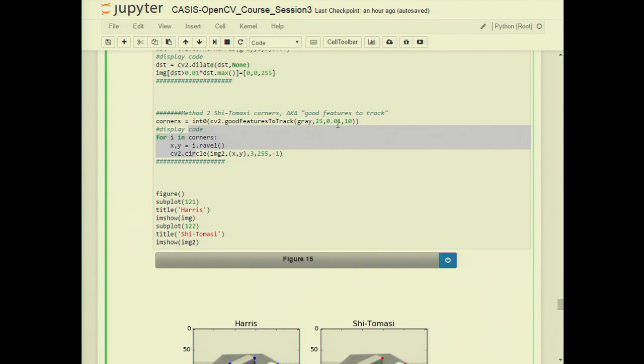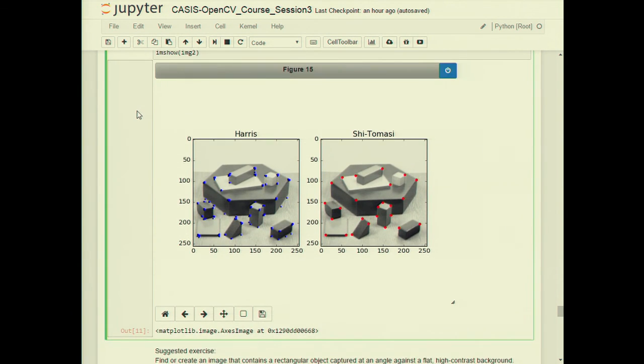And this is just display code. This is the heart of the code for actually doing the detection. Then we plot it, and you can see they both do a reasonably good job finding the corners. The Harris detector has more spurious points, but the Shi-Tomasi detector kind of missed a few of the corners. So Shi-Tomasi is a bit more rigorous when it comes to saying what a corner is, but you might miss something. So once again, application specific, depending on what you want to do.